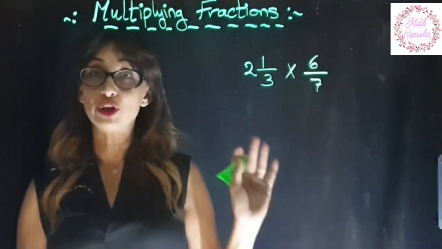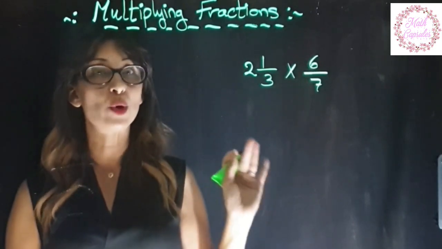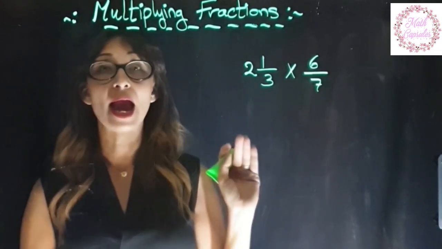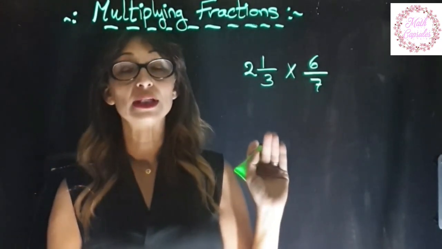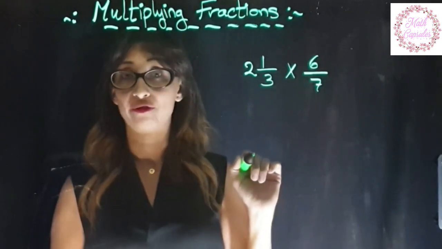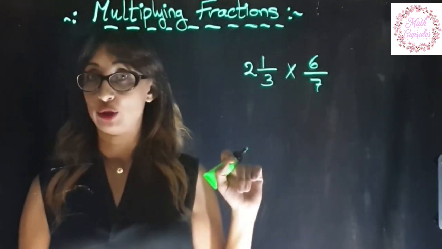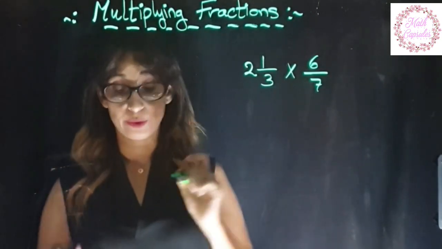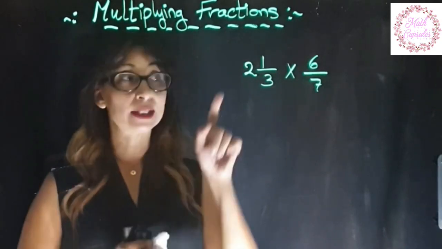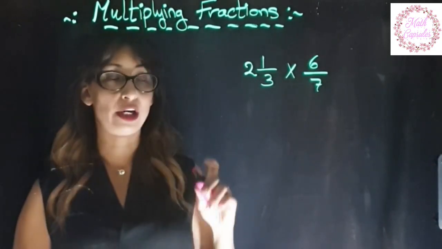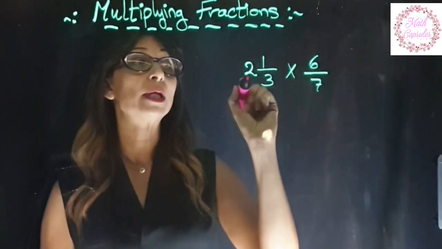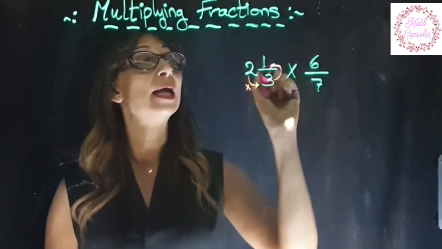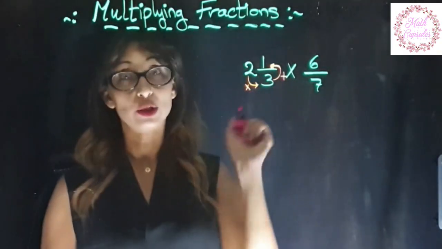Okay, first of all, remember this important note I'm going to tell you. No mixed numbers are multiplied as they are. So we first rewrite the mixed number into improper fraction, then we multiply it by the other fraction. So we do not leave the mixed number as it is in multiplication. So how do I rewrite this mixed number into improper fraction? To do this, I will multiply the whole number part multiplied by the denominator 3, then I add it to the numerator 1. So let us do this.